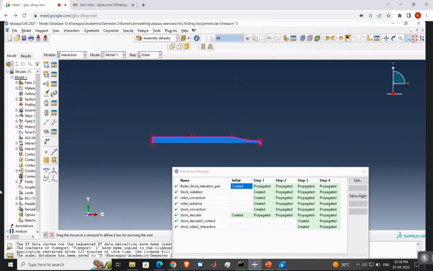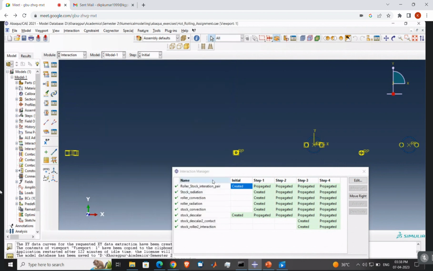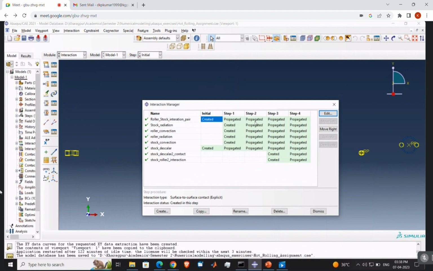And next, we come to using the penalty contact method because kinematic is not working in this case, and then we have to assign the interaction property, which is the roller stock interaction property in this case, and then the property gets created and propagated respectively for the initial step.